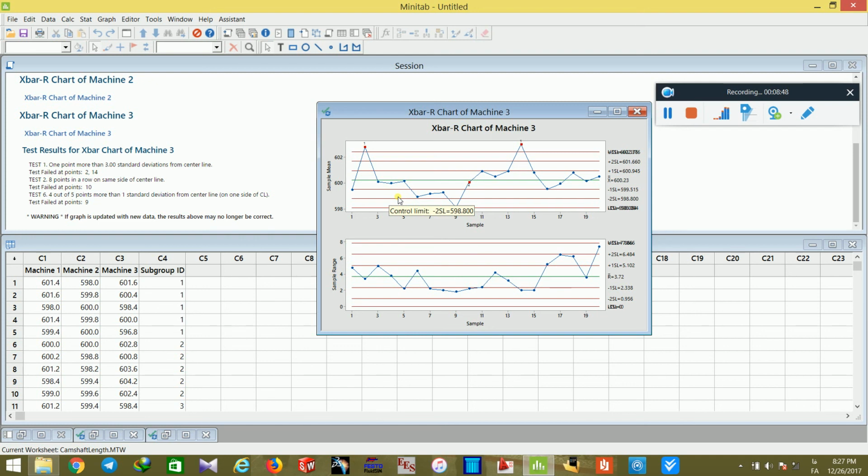Okay, I hope that it can be helpful for you. And Minitab is a very useful software. I suggest you learn it, because as an engineer, as a mechanical engineer or other majors, you need these kinds of software to control your processes.